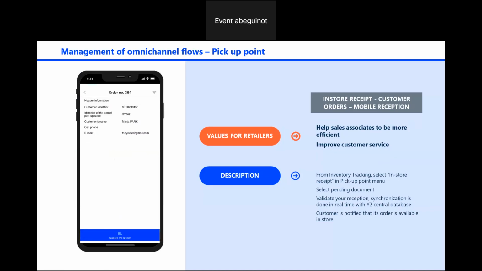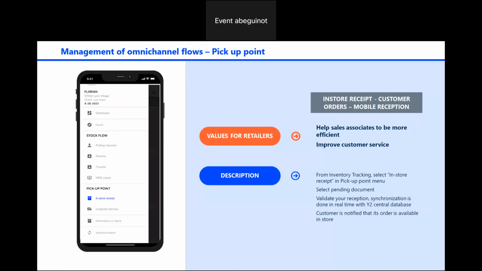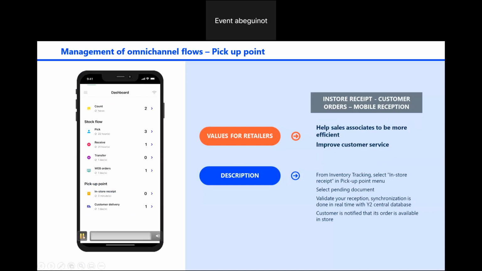I just need to validate the receipt when I receive the package in store, to change the status of this order and say, that's okay, the package is here in my store, so the customer can come and collect it. On my home page screen, I automatically decrease this section and have a new one here, because the reception has been done and the delivery can be done when the customer comes.